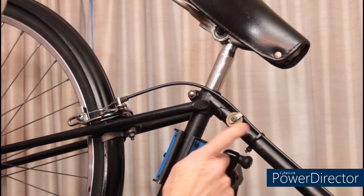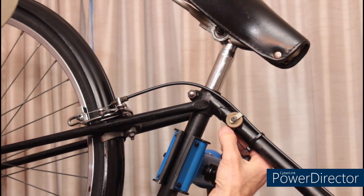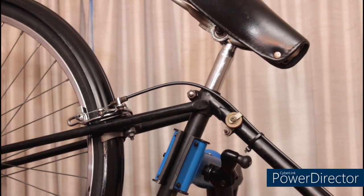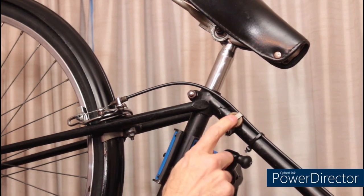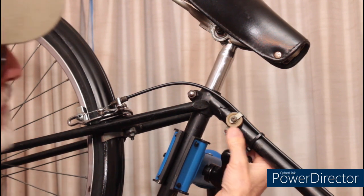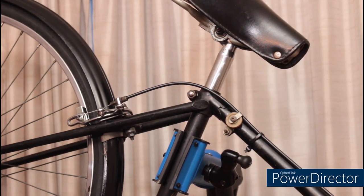The jockey wheel for the shifter cable is on the top tube of this bike. And what was happening was it was sliding around when you put tension on it. Initially, I was going to move it to the seat tube, but the diameter of this is different. So what I've done is I added a piece of double-faced tape and tightened it back down, and so now it's not going to move.